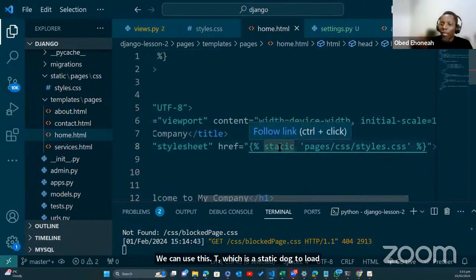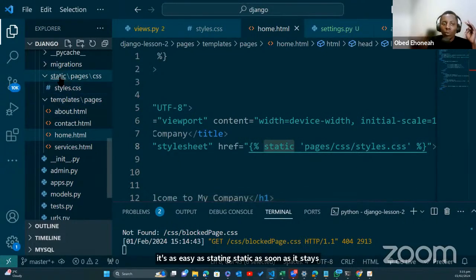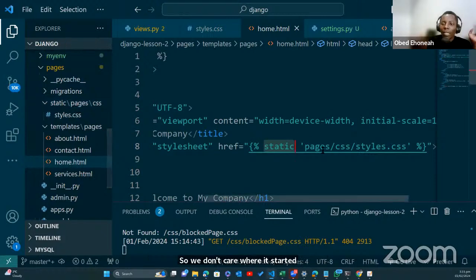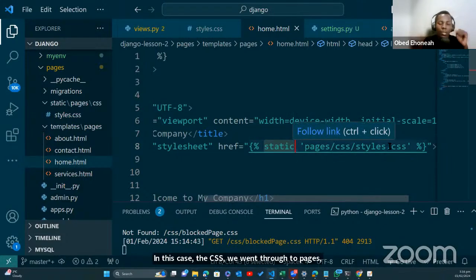And it's as easy as stating static. As soon as you state static, it's like we have the path up to static. So we don't care where it started from. All we know is where exactly my file of interest is. In this case, styles.css. We went straight to pages, CSS, styles.css.